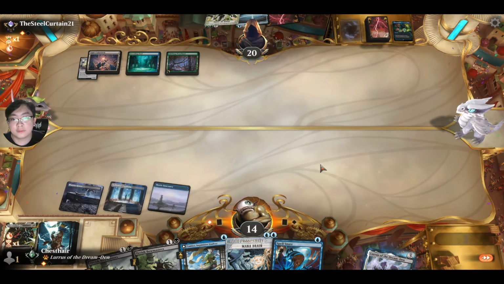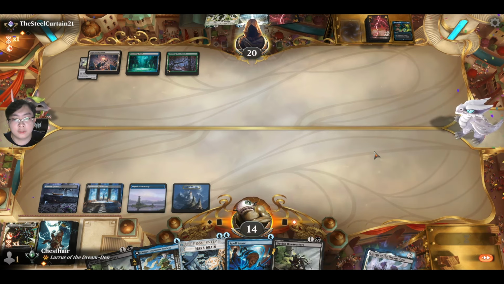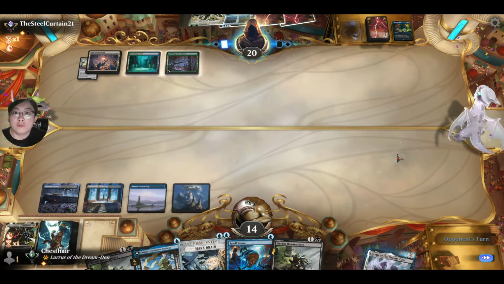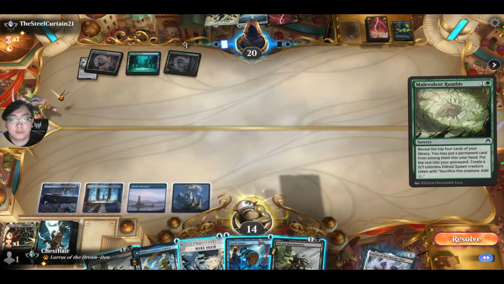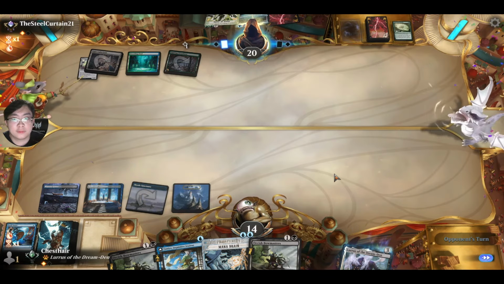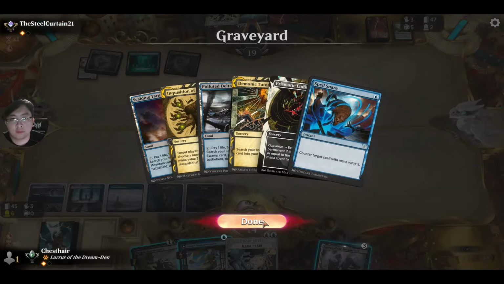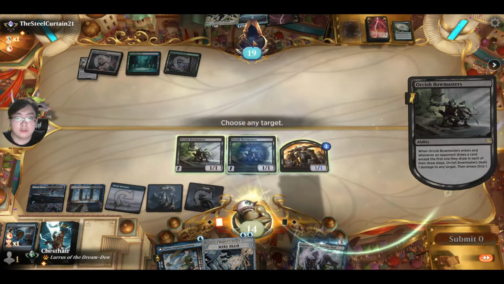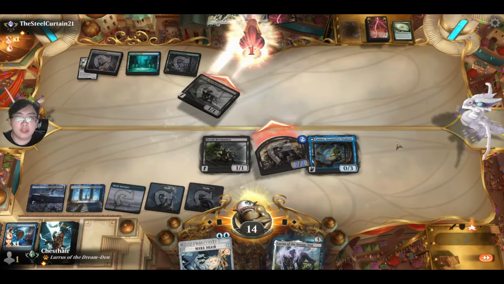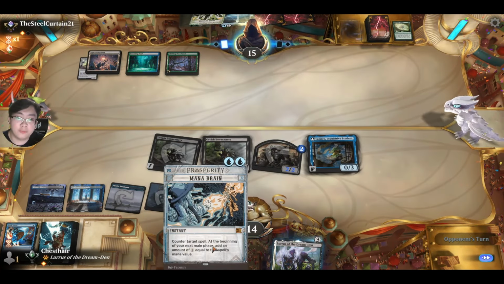Okay, you should be safe now. Let's Spell Snare this. Just deploy pressure. If they have another Defense Grid... oh, no! I might let them go. Pass. I have 5 mana already.